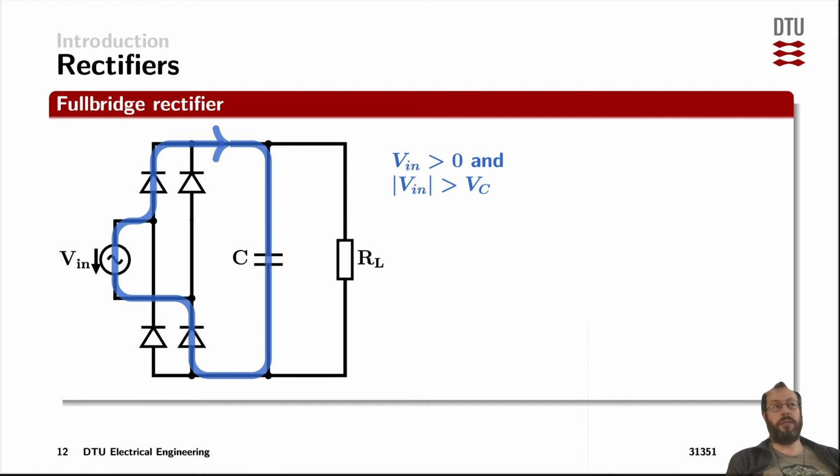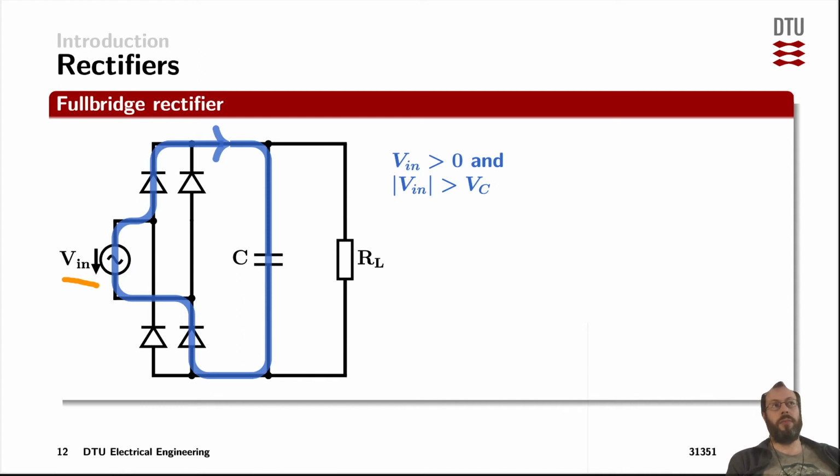Another rectifier is the full bridge rectifier, even more commonly used than the very simple half-wave rectifier. I guess that's the most commonly used rectifier for those kinds of 50-60 hertz applications. But as we will later see, we can also use these kinds of rectifiers operating at higher frequencies. But for now, let's have a look when they're directly applied to the AC mains as they are in this case here. So Vin is again the AC mains over here.